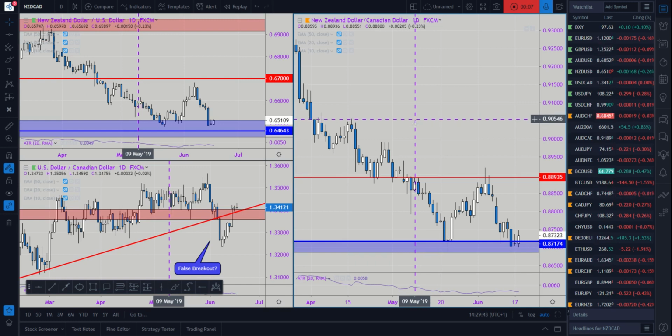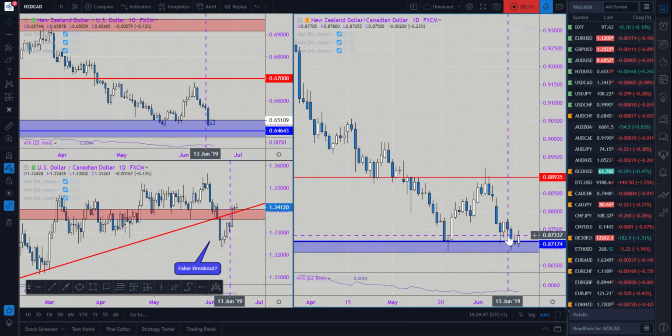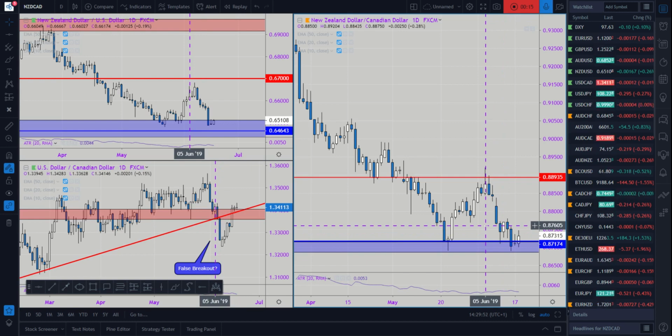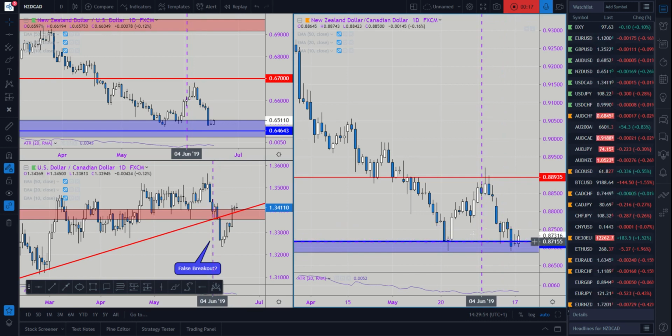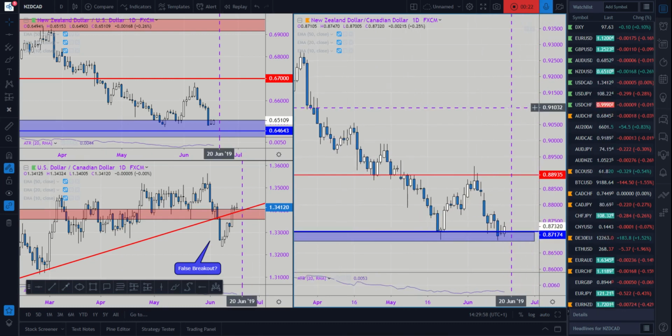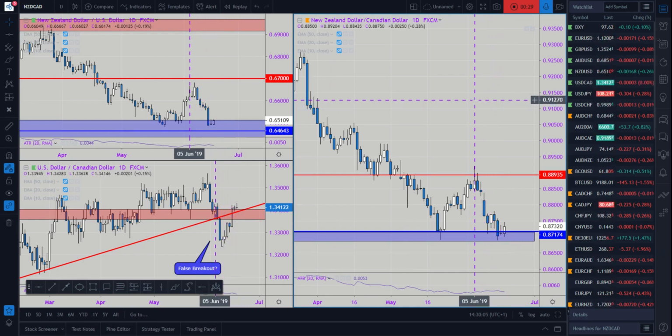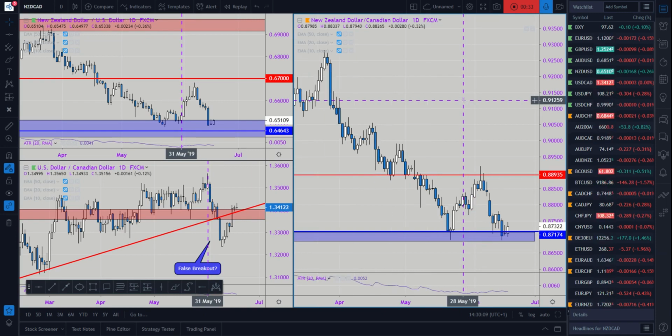In this video we're going to be taking a look at Kiwi CAD, breaking down the charts to see if there's any potential trading opportunities on this pair. Now, the reason I'm looking at this pair is the fact that overnight the Canadian dollar strength had dropped quite significantly against many other currency pairs, so I was alerted to having a look at potential Canadian dollar weakness trades, which was quite unusual because at the start of the week we actually saw that the Canadian dollar was gaining strength.